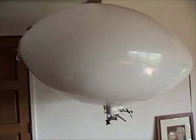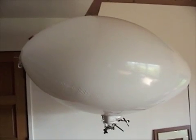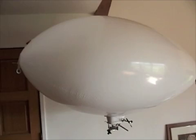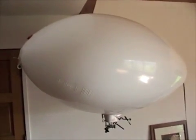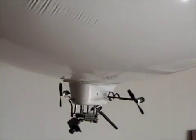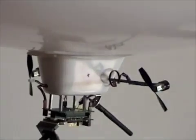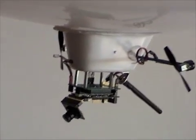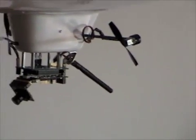This is the Surveyor YARB — a yet another robotic blimp. It's about a five and a half foot blimp that has been modified to hold the SRV-1 Blackfen camera and a Wi-Fi link. You can see the gondola, with the camera pointing down, and the processor board and Wi-Fi antenna in the back.